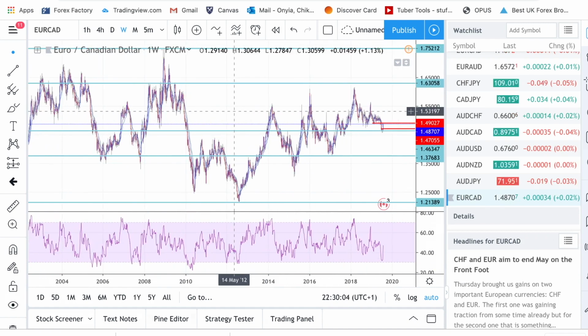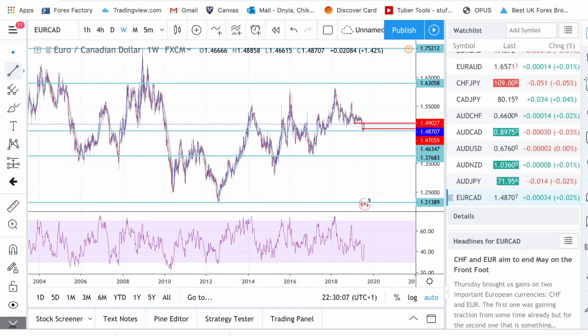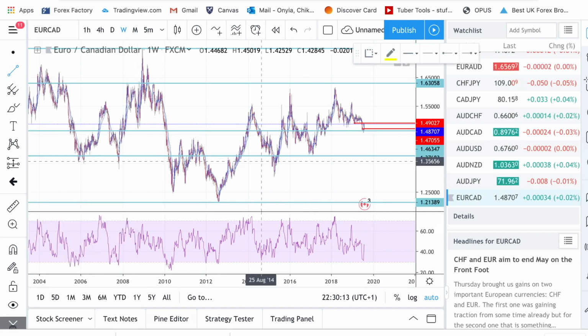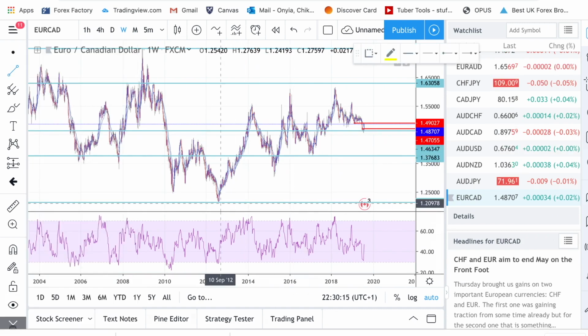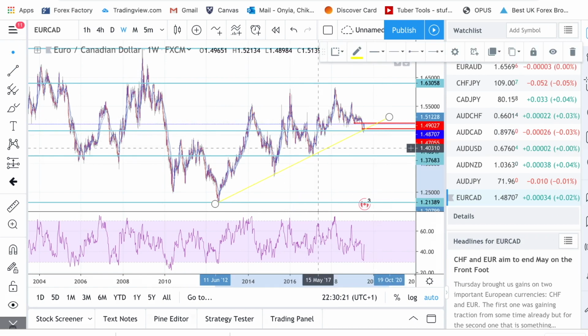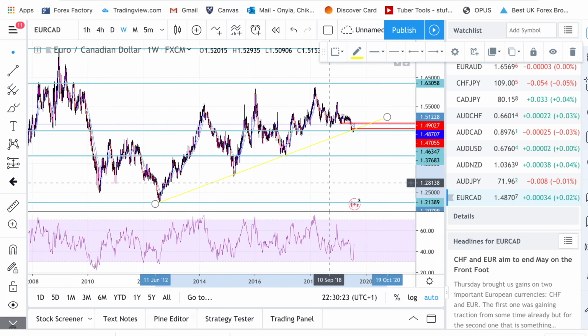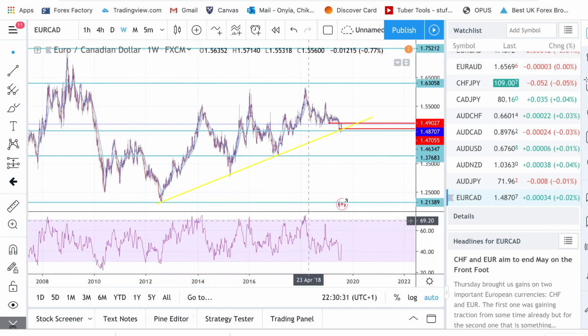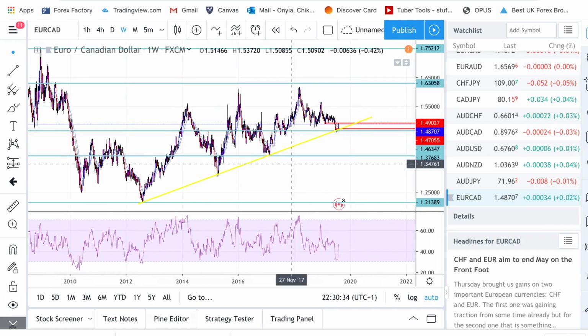We can go ahead and see this. So here, I'm going to draw one, and I'm going to explain what it means. So I'm going to go over to this tool. I'm going to click trend line, and I'm going to draw it. And hopefully you guys can see what I'm talking about. So this right here is a trend line. Yeah, it's kind of confusing to see it amongst all the blue lines, but just bear with me here. Try and keep your eyes focused on this yellow line. I'm going to make it a little thicker so you can see it properly. So the yellow line is what we call a trend line.